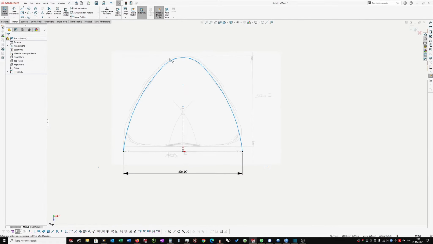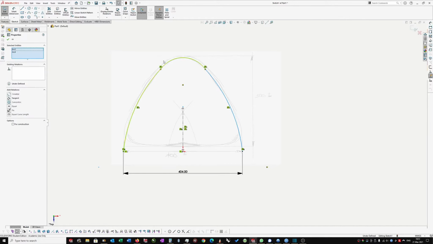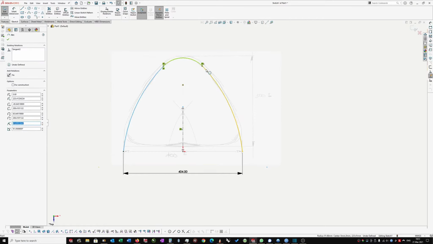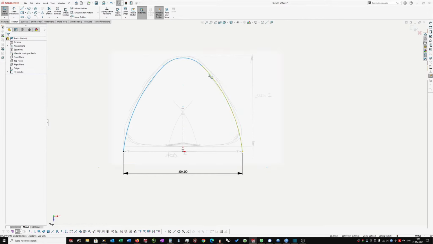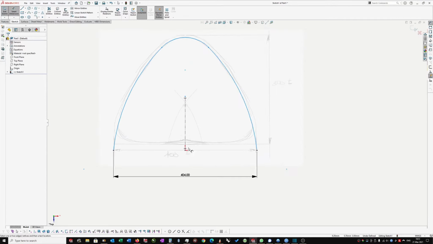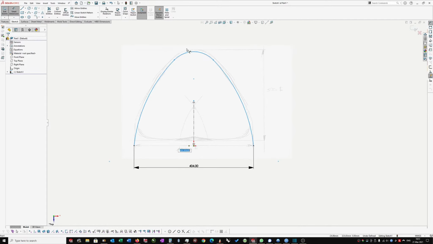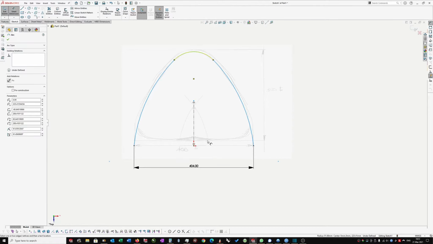Right, the next thing I want to do is just make sure that these lines here are tangent, 1, 2, holding the Control button to make sure I've got them both selected. I'm then going to select from the base up to, holding the Shift button down, just so I select the end of that curve.